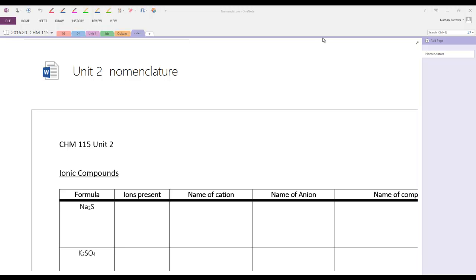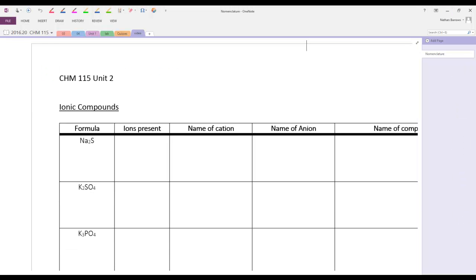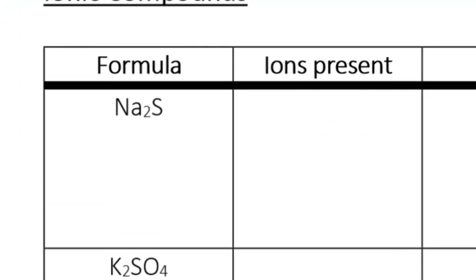In this video, we'll be working with ionic compounds, and we'll be looking at converting between formulas to names, and then from names to formulas. So as a reminder, an ionic compound is a compound that contains either a metal ion or a polyatomic ion, as well as corresponding counterions of the opposite charge. So, to identify these compounds, we need to look at the formula. So let's look at the first case.